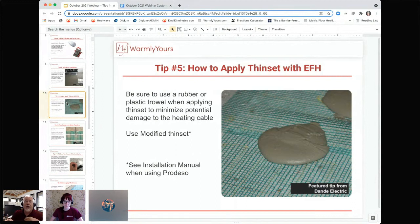But if you're a beginner, it's very difficult to get the tiles even. We call that lippage. And it's very difficult to get those tiles the same height. So what you're going to do, if you haven't done hundreds of these floors, is this two-step process. And that is, you're going to lay the product out on the floor.